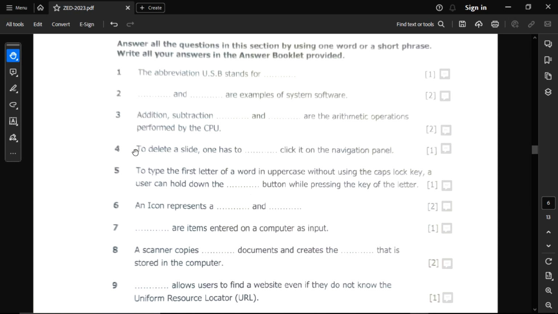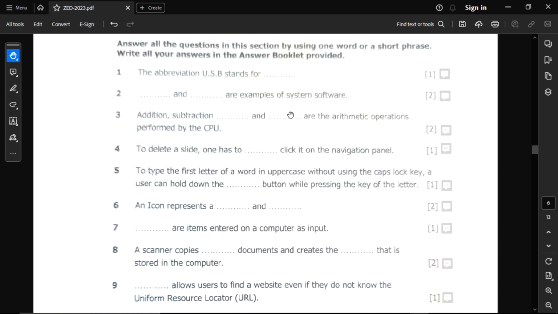So let us go to question 3. Question 3 says addition, subtraction, dash and dash are the arithmetic operations performed by the CPU, the central processing unit. In arithmetic, there are 4 basic operations. There is addition, subtraction. In this paper, we have been told to find the remaining 2.